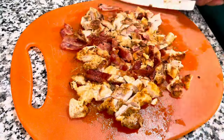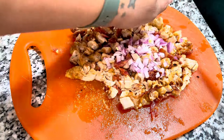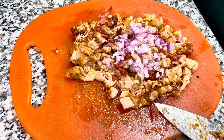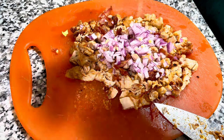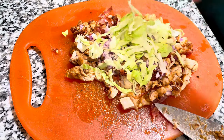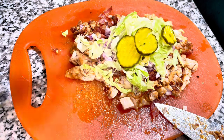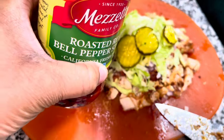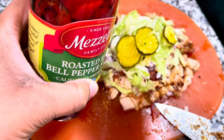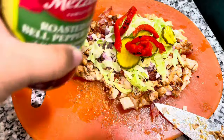Since the meat pieces are so big, I do a rough chop before adding my toppings. I have to have red onion on a sandwich, and I pre-chop them to make it easier to incorporate. I also added some bread and butter pickles for sweetness, lettuce, and roasted red peppers — a new favorite find of mine. I'd never had them before, but they give a nice little extra something.